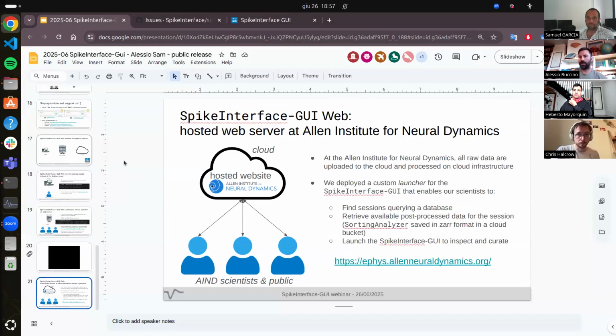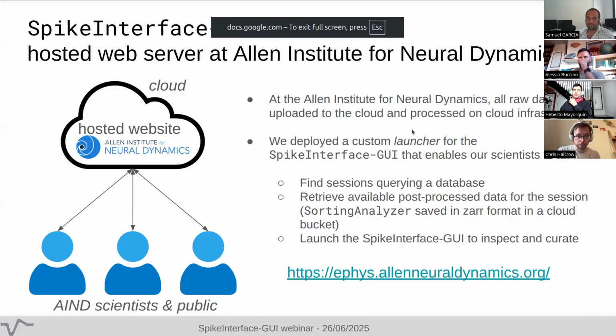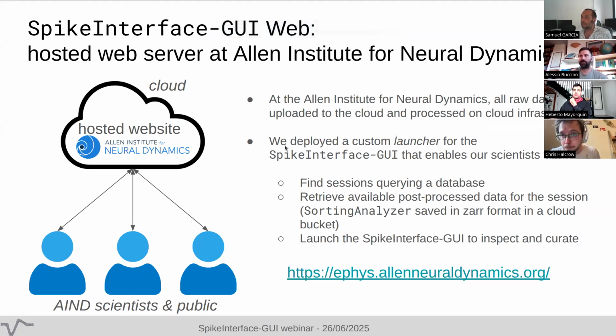Okay. And then there's another way that it's cool, and we actually use it at the Allen Institute for Neural Dynamics. So instead of using a lab server, we are hosting the SpikeInterface-GUI on our website. And we can do that because at the Allen Institute for Neural Dynamics, all the raw data and the processed data are in the cloud in S3 buckets.